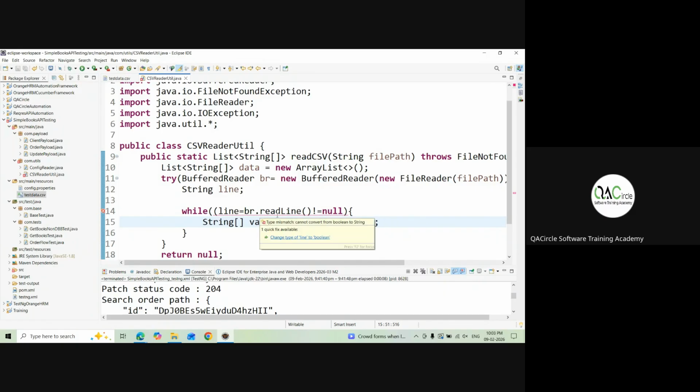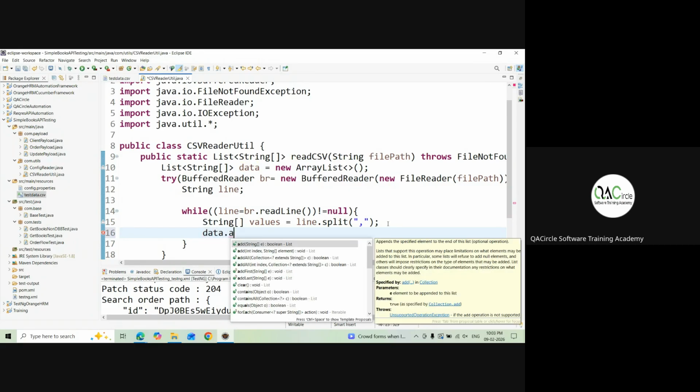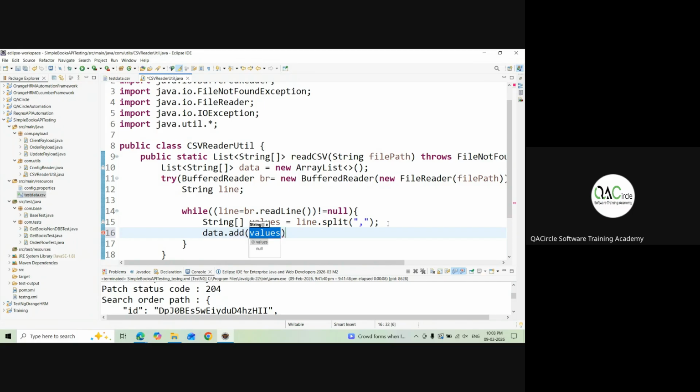Okay. So now this line. Good. So the values should be added in data, which is a list. So data.add of values. That's it. And there should always be a return type.